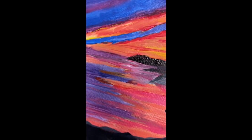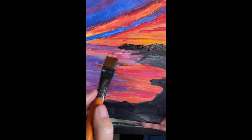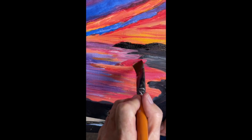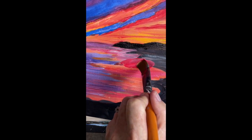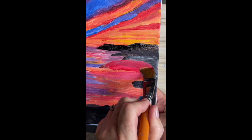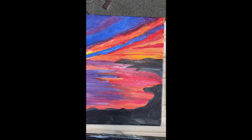And you can at the same time reshape any of your mountains that you want to. I'm gonna fix mine. This one is too far down, so I'm gonna paint over it and come around a little better. There we go, that's better. Next thing we're gonna do is put a little bit of a light green gray mossy color on the rocks.